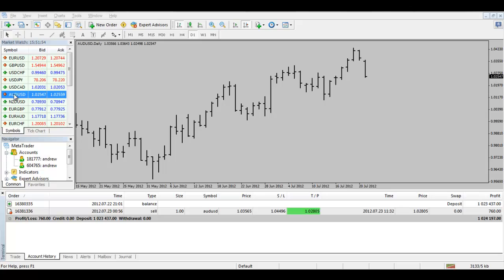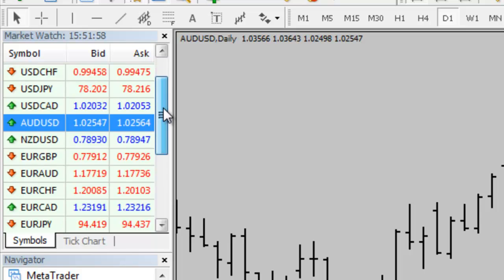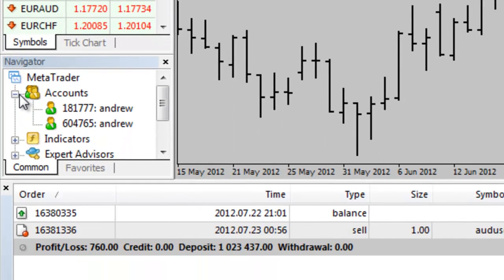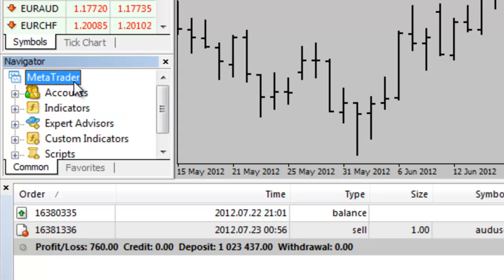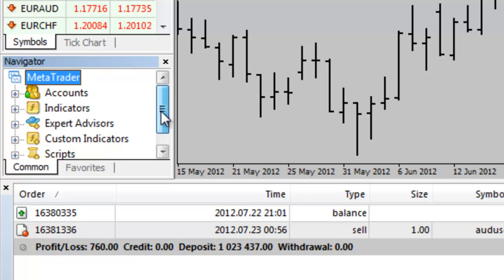The market watch is where we view our currency pairs, and we can see which ones are in our list. The navigator shows us the accounts, indicators, expert advisors, custom indicators, and scripts.